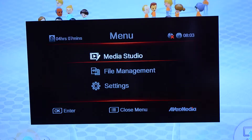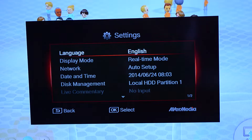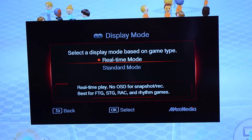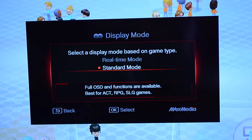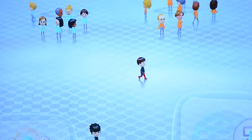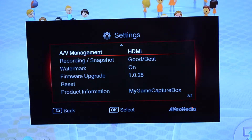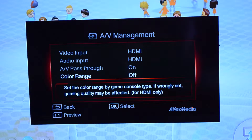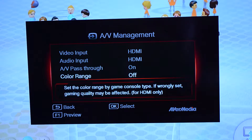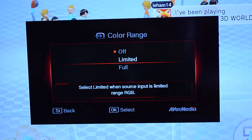Once you've completed the initial setup, you'll be able to use the inbuilt menu. Here I'm using a 40GB hard drive, which gives me a little over 4 hours' worth of recording time. You have the option of two different display modes: real-time mode or standard mode. It is recommended to keep the device in real-time mode so you don't have any lag on your controllers. You can also change the date and time, format the hard drive, and a few other options. To get the most out of your device, it is recommended to change the colour range from off to full to get the entire range of colours from the HDMI device — most consoles and TVs work fine with this.